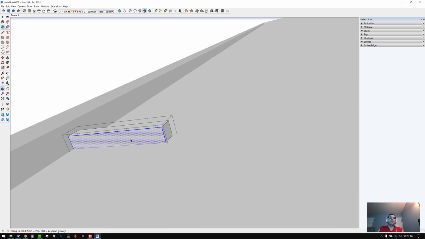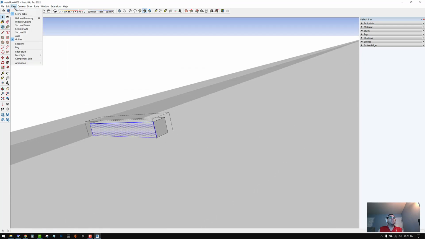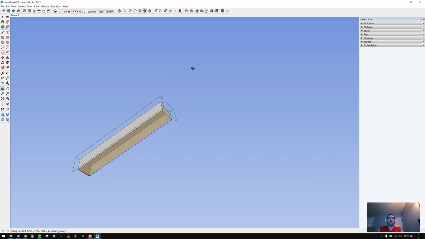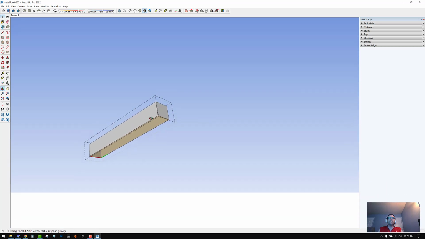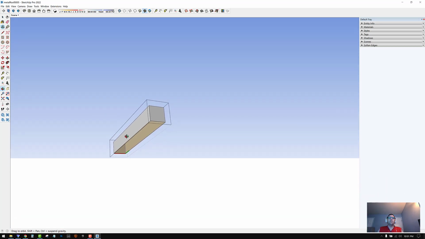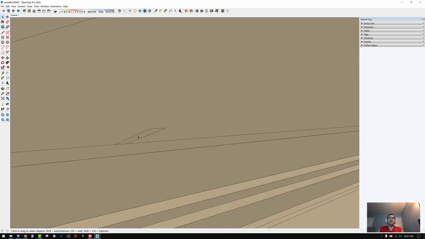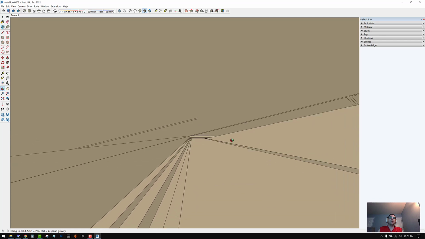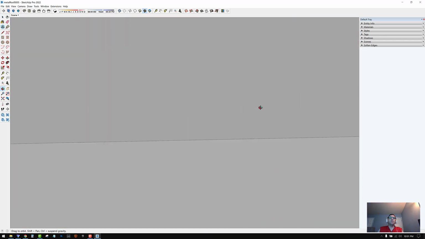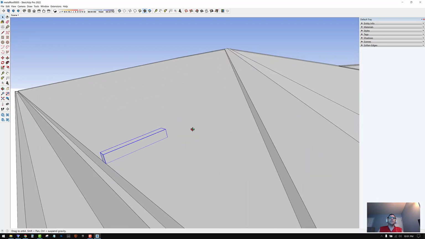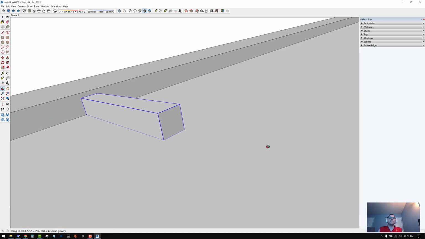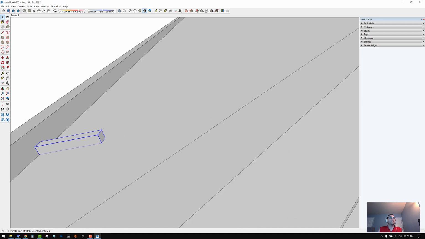Now I'm double clicking this, and I can also hide rest of model. I can delete this face because you'll never see that face. It'll always be facing the roof, and the more faces that you have that line up like this, the more chance of you getting flickering when you go to render your animations. So I always like to delete them if I know I'll never see them with the camera, because it'll just end up causing more problems during the rendering processes later on.